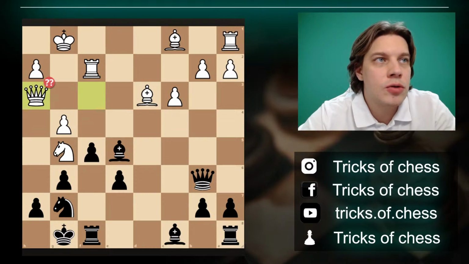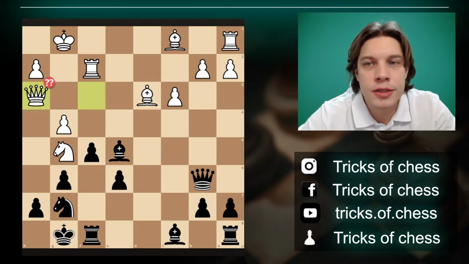Okay, guys, so still waiting for your suggestions. The question for Parallax: what if king goes to the corner after you take the rook and deliver a check?